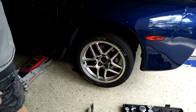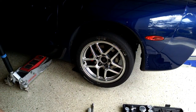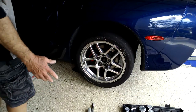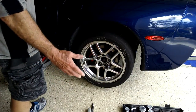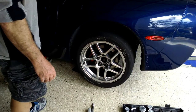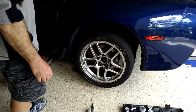This car's got about 60,000 miles on it. I autocross it and I have no issues, no noises. It puts down power good on corner exits, so it's working fine. I just thought I would do this test to show you guys and gals how it's supposed to be done.